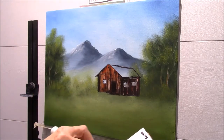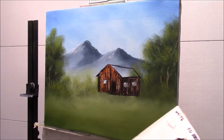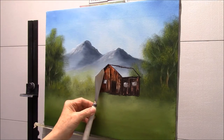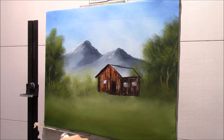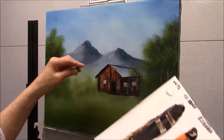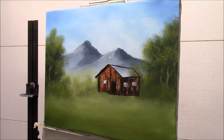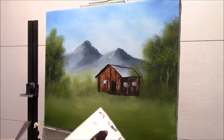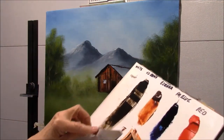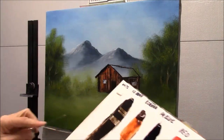Since this part would be in shadow, I want to switch back to the large knife. Get a roll — this will be very dark right here. We'll just wipe the knife and make a little bit of a line on this other side. If you would like, you can take some white and on this brown here — all I want to do is kind of tint this so it's a real light brown, because it's going to outline your windows.